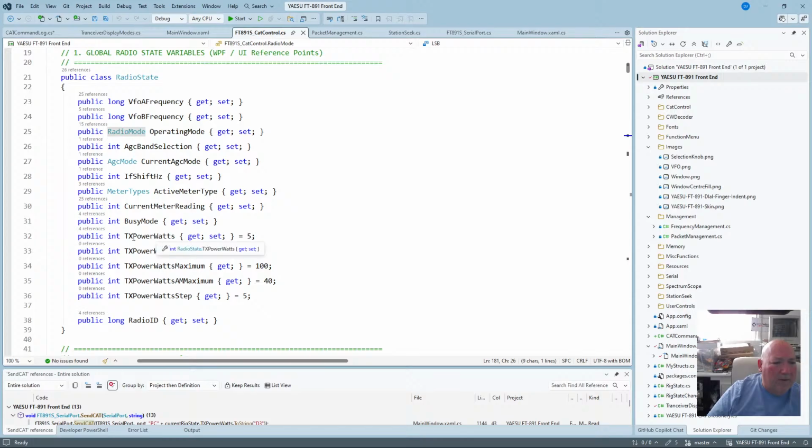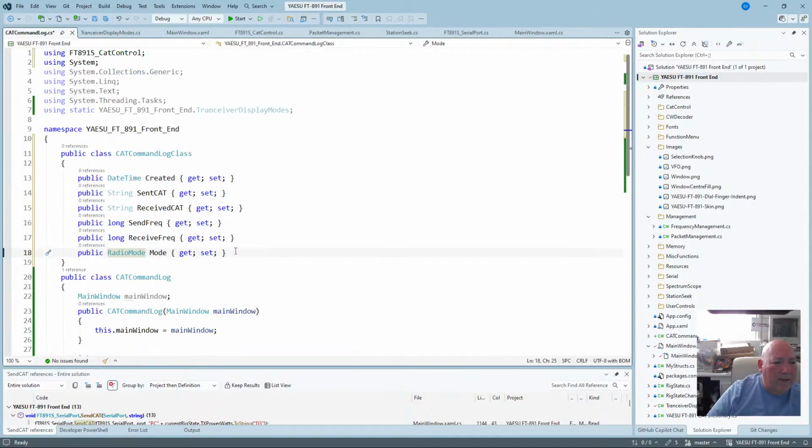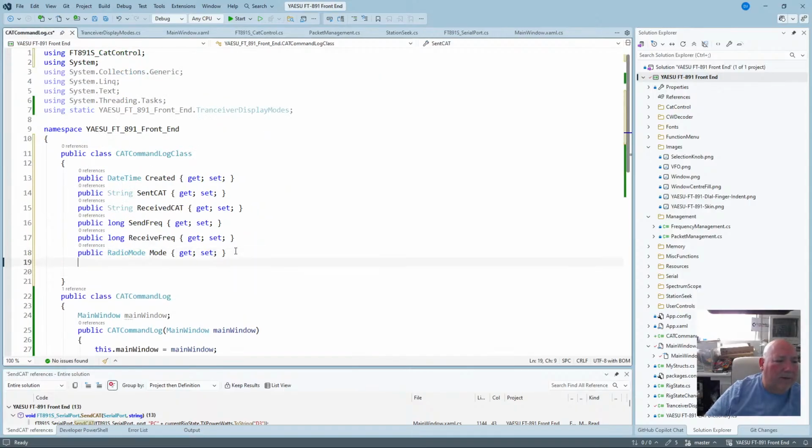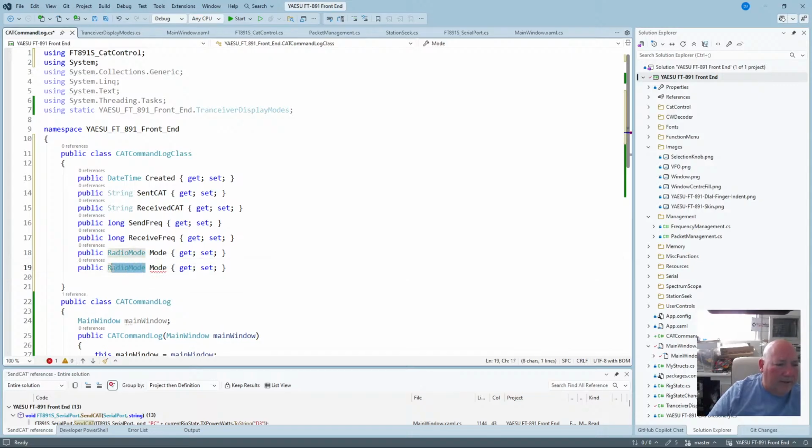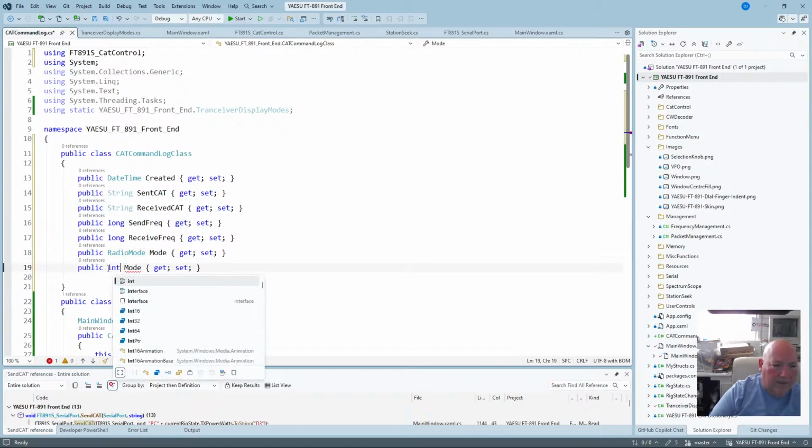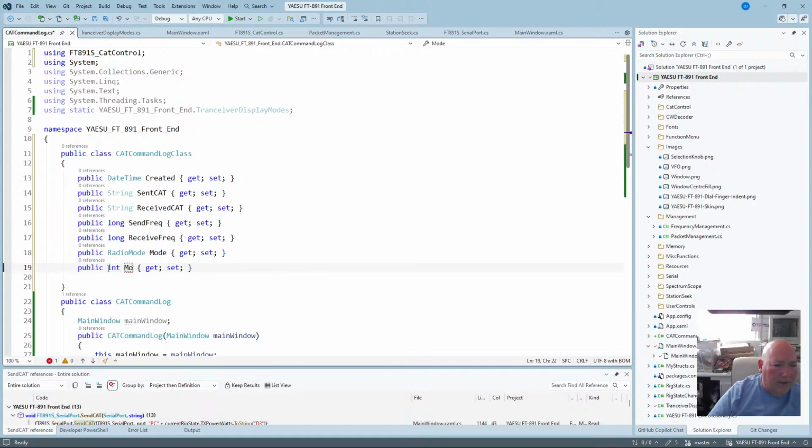TX power in watts, it's an int. Yeah, okay, we'll just use an int then. So we've got radio mode, and then we want an int, and this is the power.